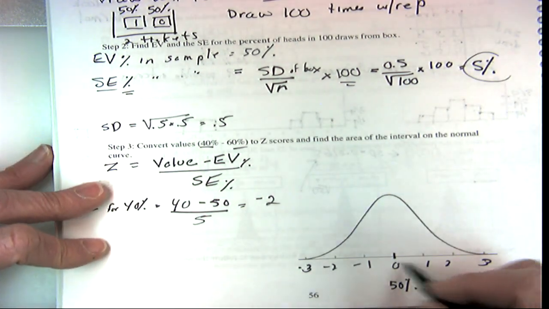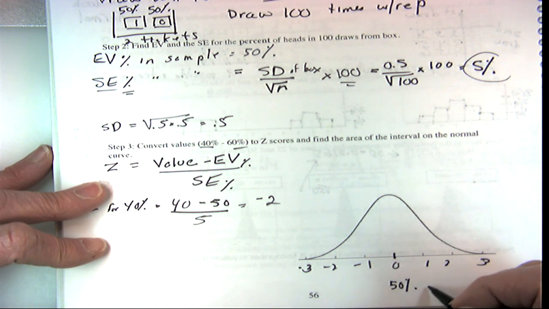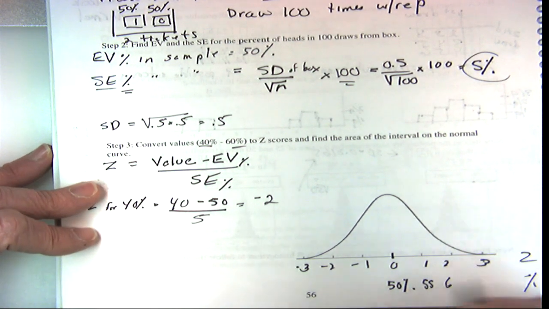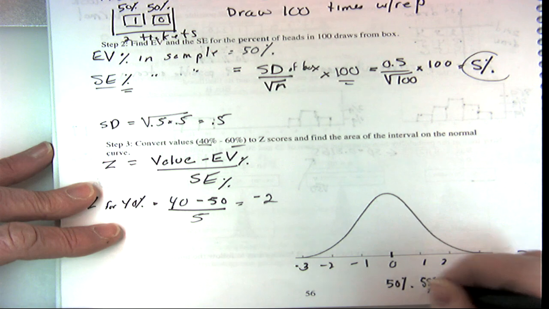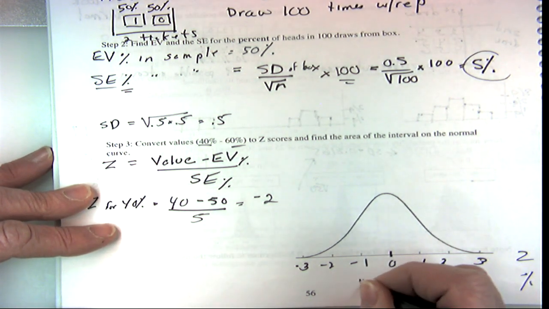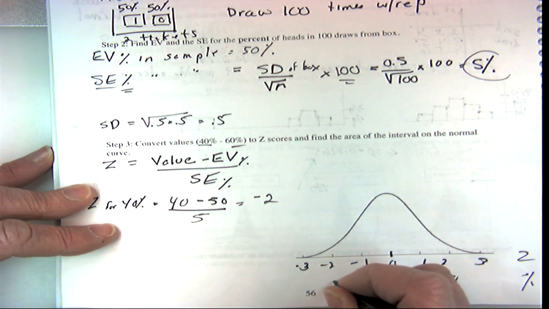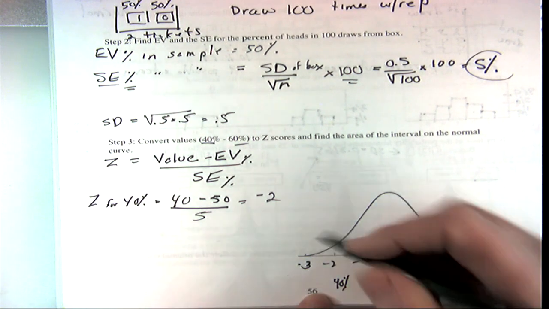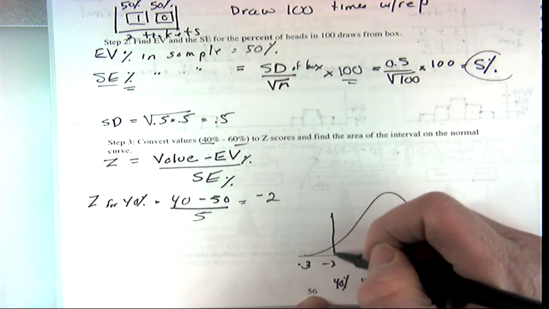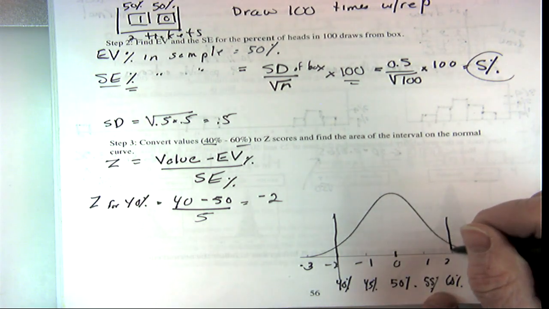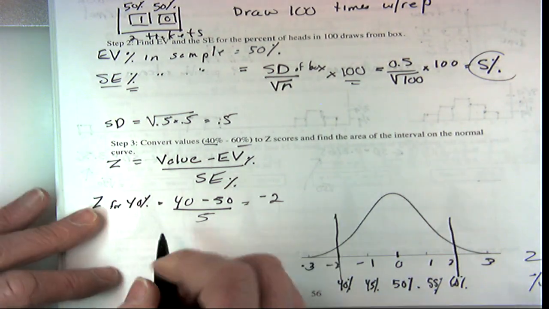So that means that one standard error is 5%. So this would be 55. This would be 60. In terms of percent, this is in terms of a z. We have another axis, right? So we'd go down to 45%, and this would go down to 40%. So we can see it's going to be -2. So that's right there where 40 is. And obviously 60 is going to be there at +2.